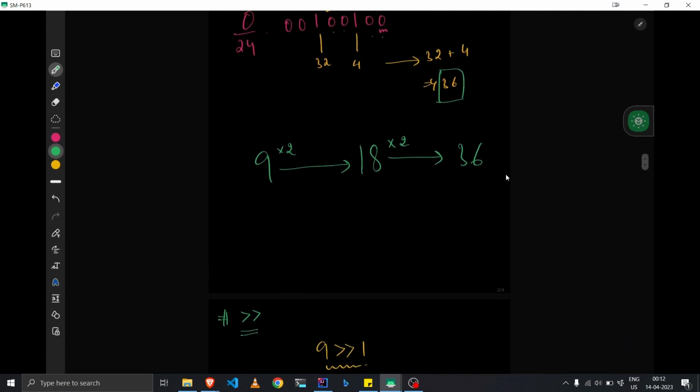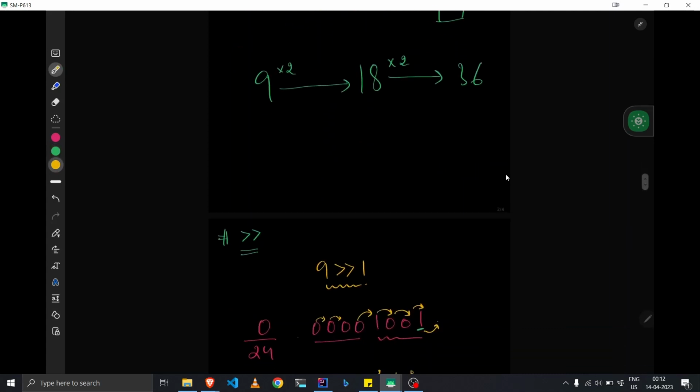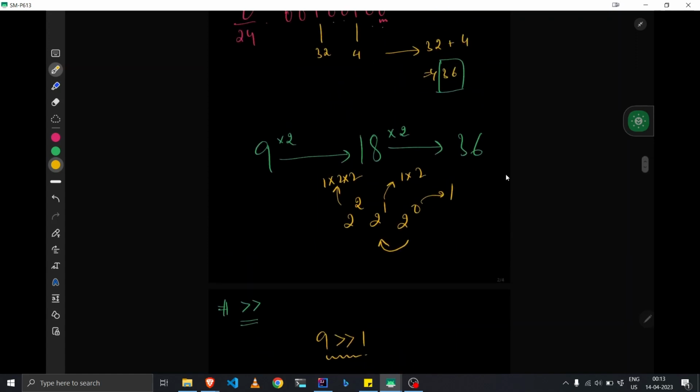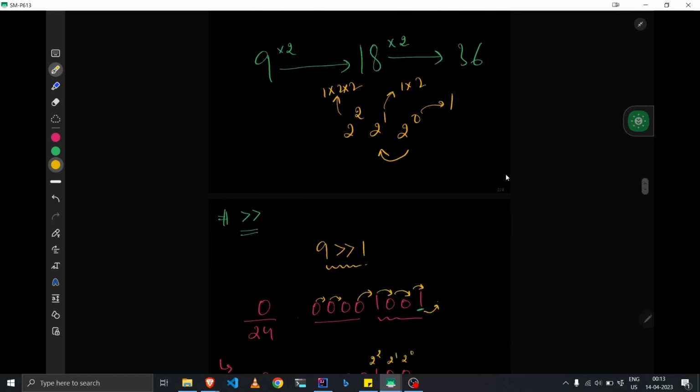So basically we are moving towards the left, which means increasing the power by 1. So in binary, we know that we have 2 to the power 0, then 2 to the power 1, then 2 to the power 2. So when we move the digits, we simply are saying that we are multiplying it by 2, right? Because 2 to the power 0 is 1, 2 to the power 1 is 1 into 2, and 2 to the power 2 is 1 into 2 into 2. So that basically means that we are multiplying it with 2, and that is definitely what we do get.